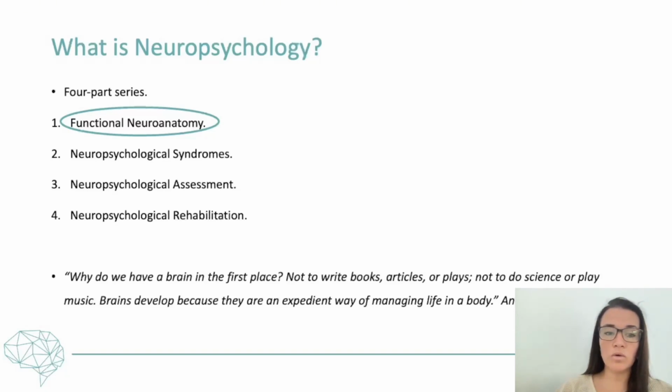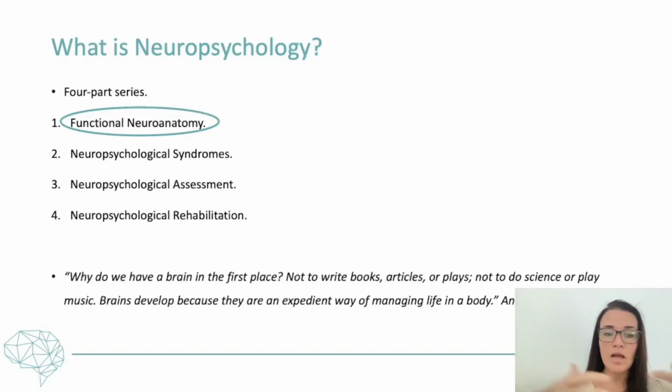And so we're going to start off with the fundamentals of neuroanatomy. So what is actually going on in our brain? And then from there, we'll go into the neuropsychological syndromes. Some of these are very interesting, with what happens when different parts of our brain have any kind of damage, or when we have these neurodevelopmental areas of the brain that are affected, which then extend throughout the lifespan.